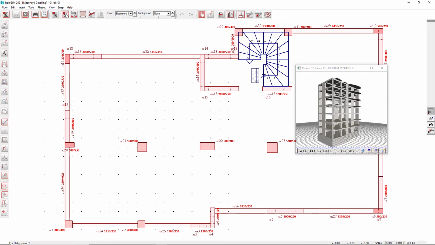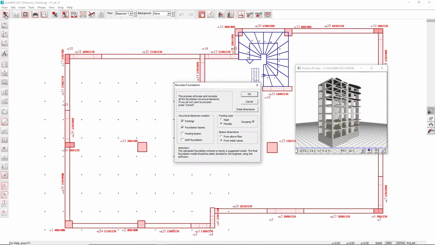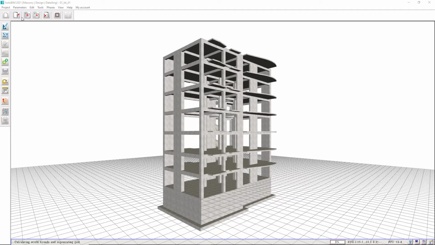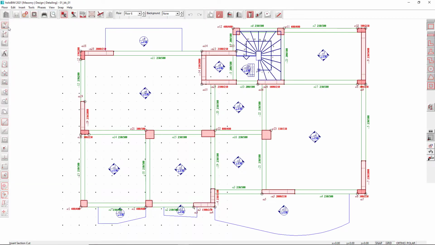The engineer can select from various foundation types. The application supports mixed foundation solutions, for example, a combination of footings and footing beams in the same or in different elevations. The description of the structural frame is now finished. We will continue with the description of the walls, the openings, and other architectural entities.